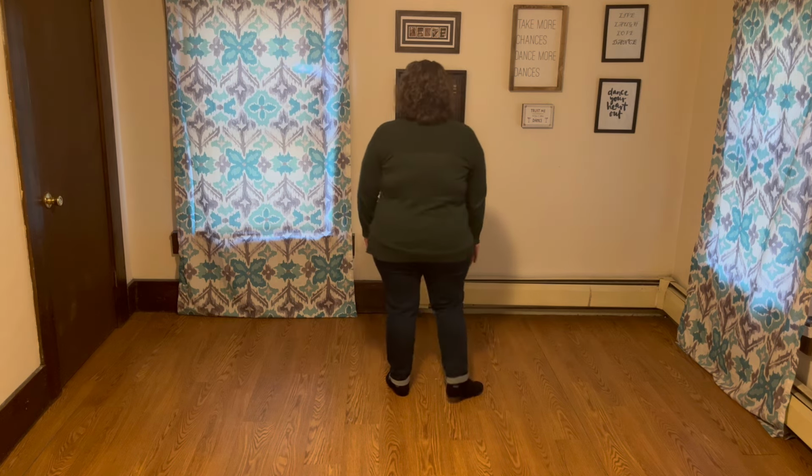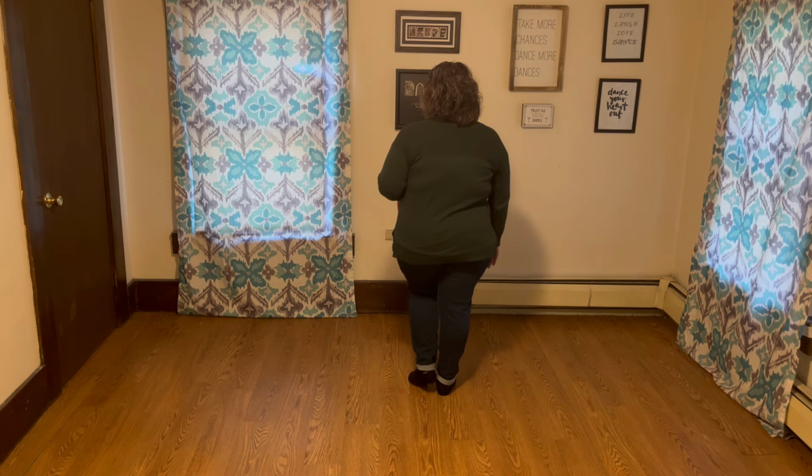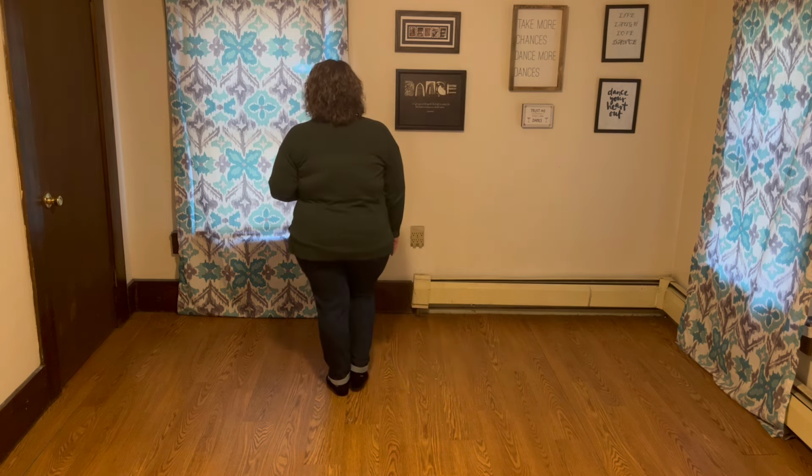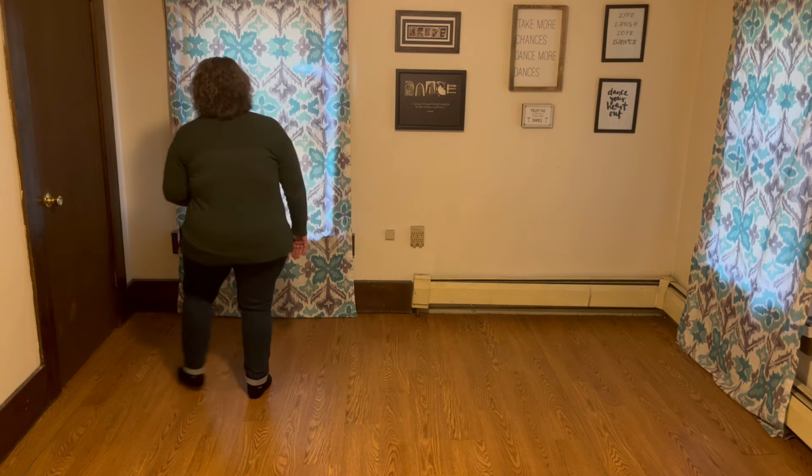Section one, your weight's gonna start on your right foot. We are going to step our left foot to the left side. Bring your right foot in and next to your left, taking weight onto your right foot. And then we are going to triple to the left, stepping left side, right together, left side.